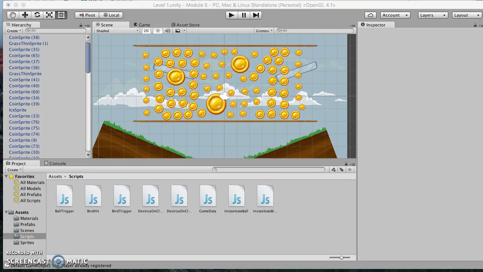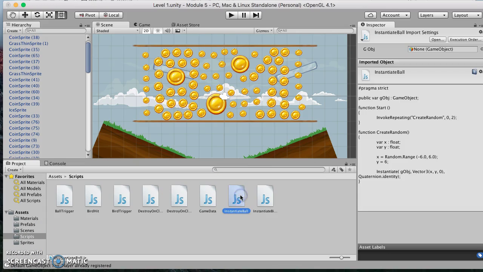The next script that I made is the instantiate ball and instantiate bird. Instantiate means to clone, and if we want the ball and the bird to keep falling, we invoke a repeating command or function.